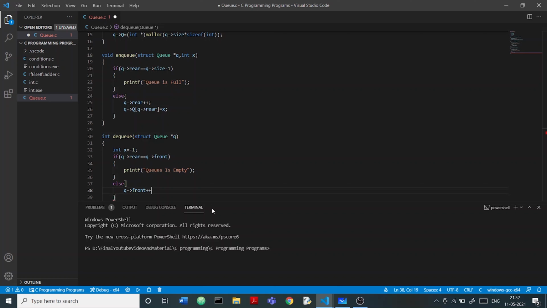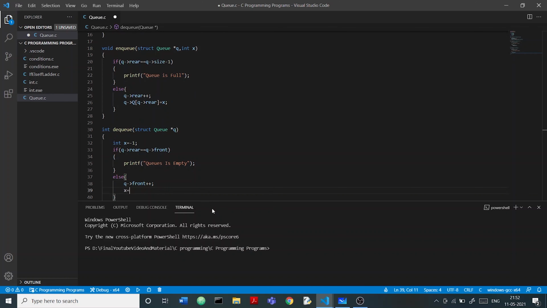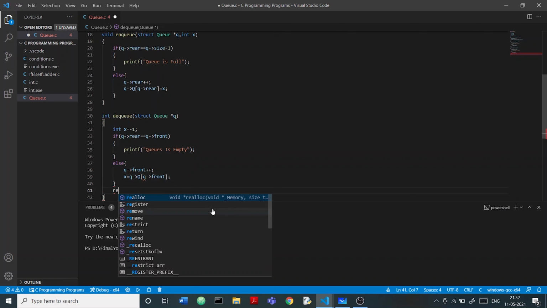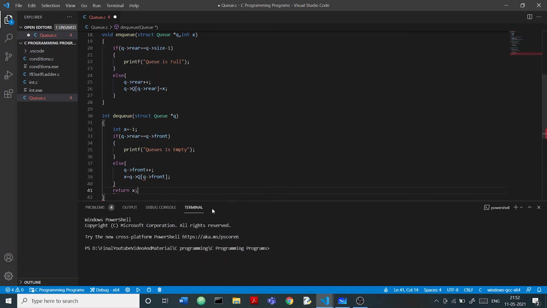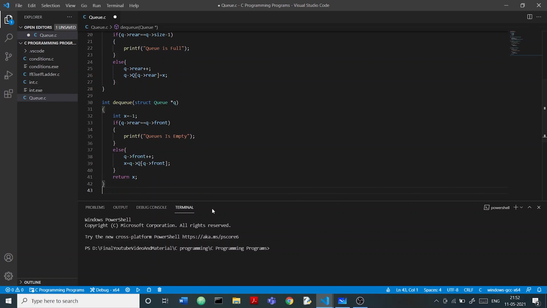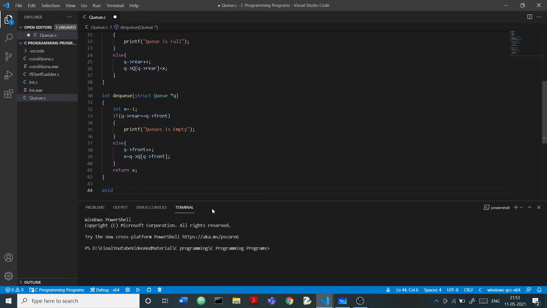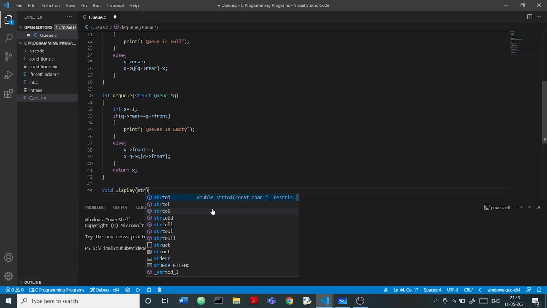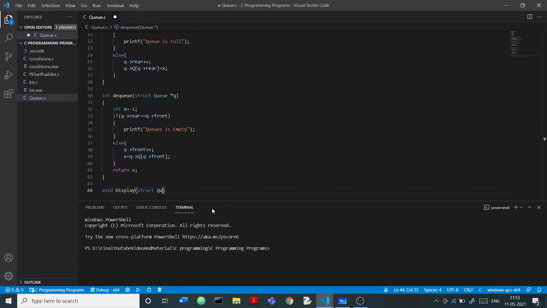As I already explained, if you want to remove, you first point to the index of the element that you want to remove and then you remove the element. So I am storing that removed element in this particular x. So x is equal to q->Q, and in that index is q->front. Okay, so this is the code and I will just return x. So this is the code to write the dequeue function. Now I want to create one more function, that is display, and this display function is going to consist of an argument of type call by value because I just want to display the value.